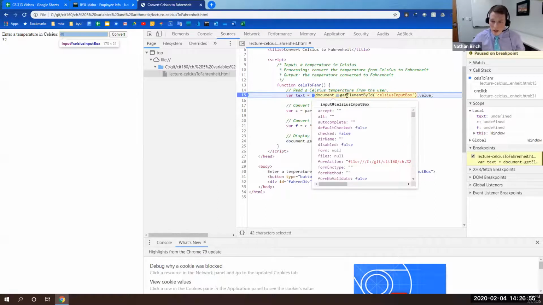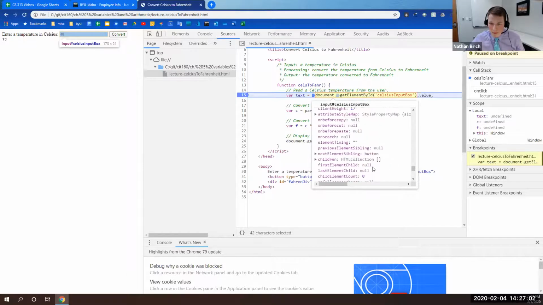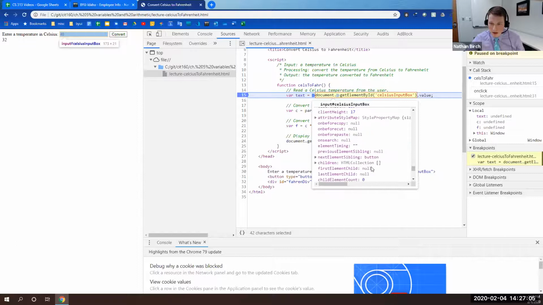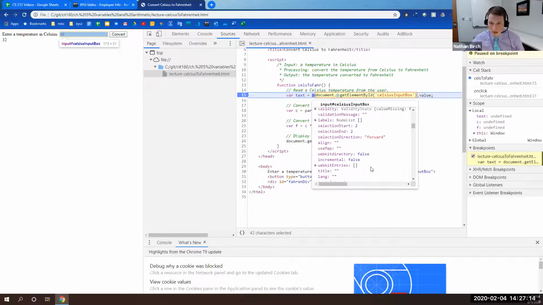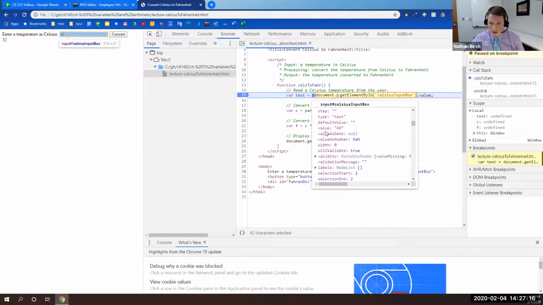So anyways, I can look at this and see everything that is a part of this input box. If I go down almost to the very bottom, where is value? You'd think this would just be alphabetized, and it's not. Right there, value. It shows 40, and it's not just the number 40. Notice that width is just a 0, not in quotation marks. 40 is in quotation marks, which means that the data type JavaScript is recognizing here is a string.